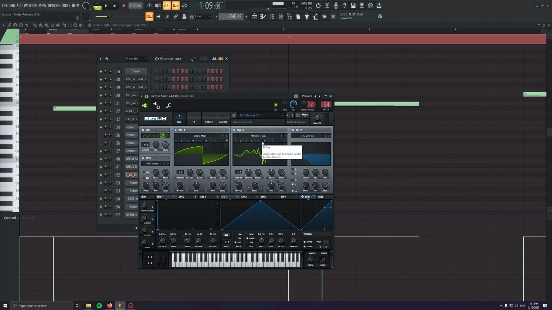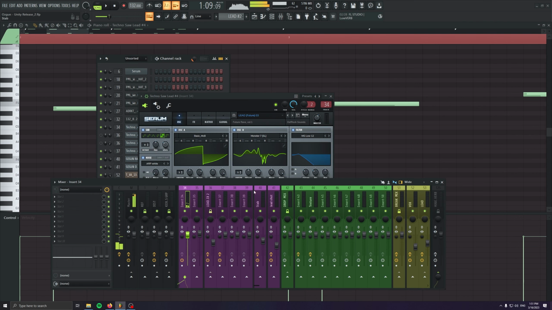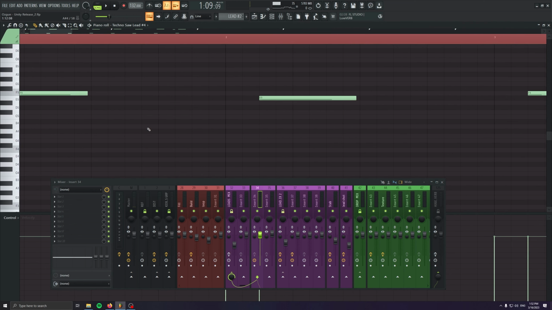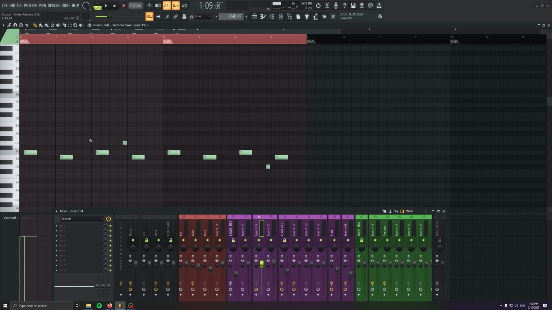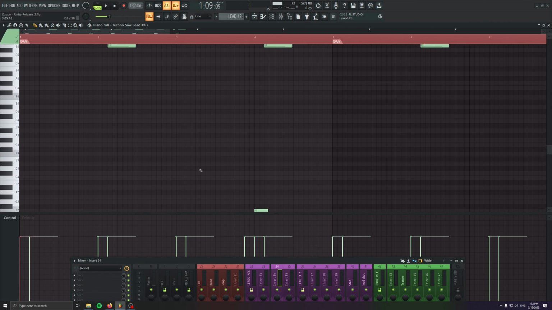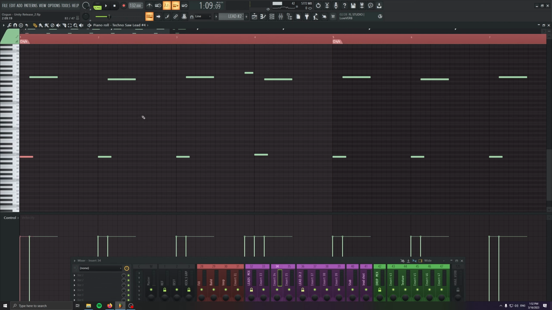That was just a Future Rave lead sound. As you see, this sound is a Future Rave lead, and it's fat, it's cool, but there's nothing special for now. But the thing I made with MIDI is making the track and the sound so much more special. I'm using these glides and I'm gliding it very low, around the second octave, very low frequency. And this glide creates this beautiful effect on the sound.